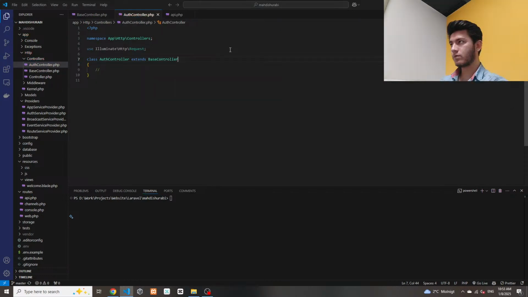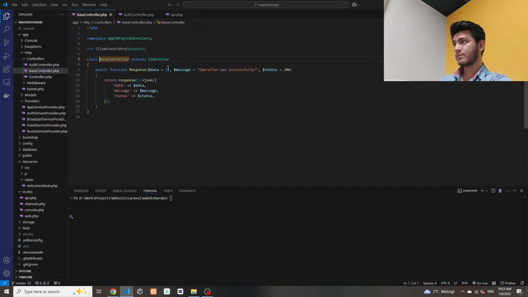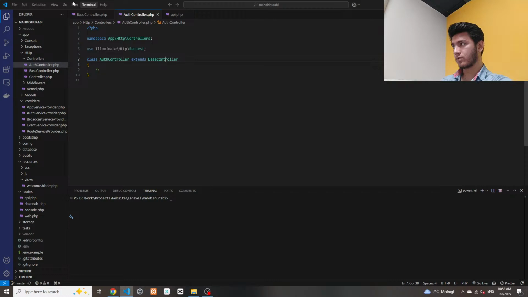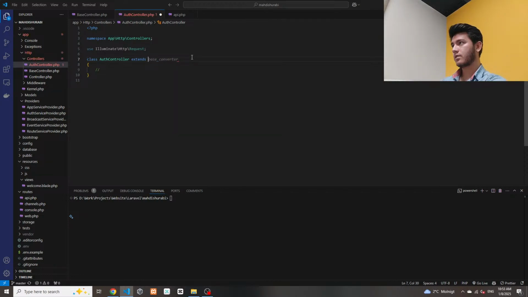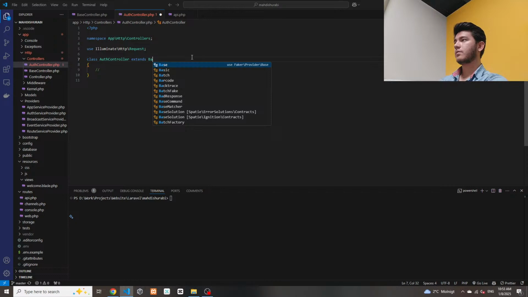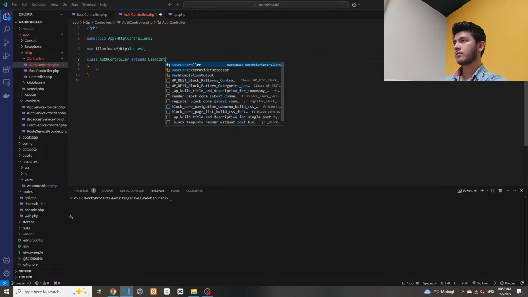And why don't we extend Controller? Because this base controller extends Controller, so no need to extend Controller again. All right. So base controller.